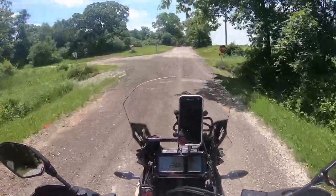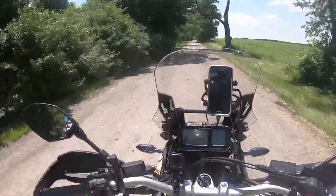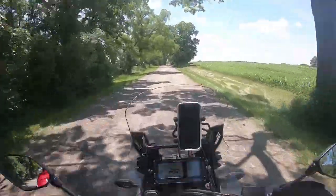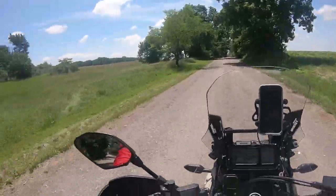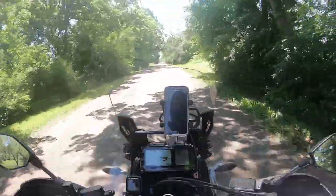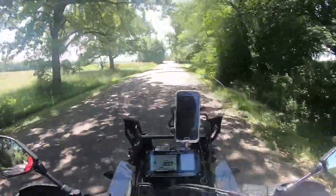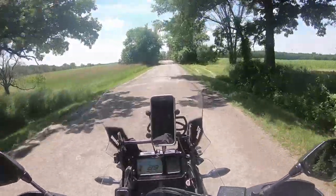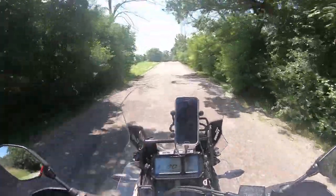Stop sign. And the ABS kicked in. Nice. And being able to explore, man, that's the fun stuff. Just coming out, going on a road you've never been on before, checking it out. A bike like this affords you the ability to do that. It's not like you're on a big bagger that you're terrified to take down a dirt road. Especially that bike I had with all the chrome and everything. Dude, it was such a pain to clean.